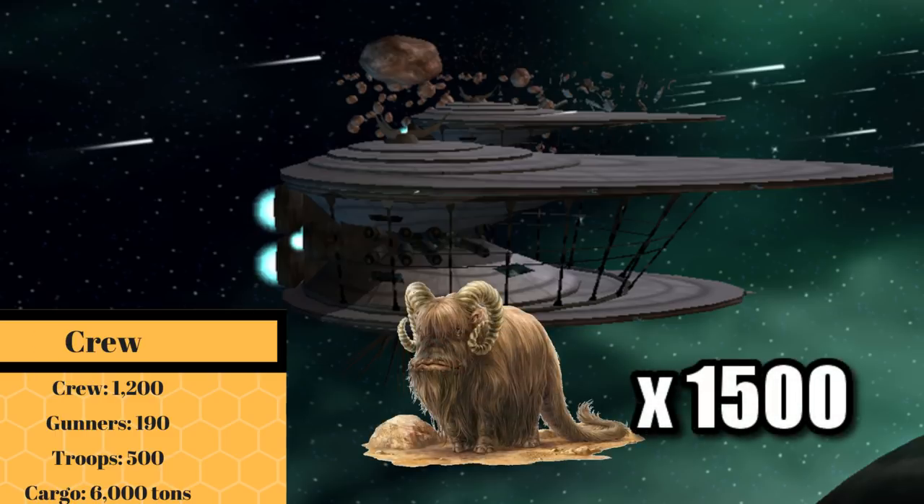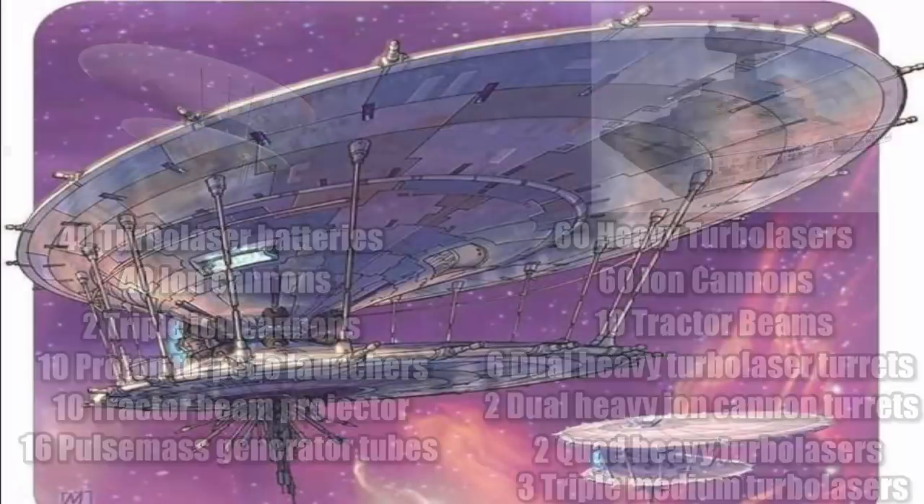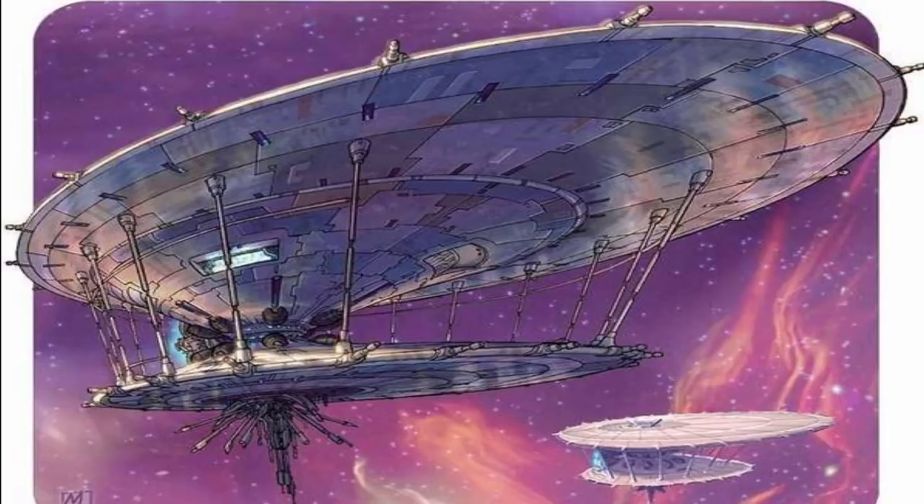To better appreciate how insane these stats are, just compare them to an Imperial Star Destroyer and remember that it's less than a third of its size. This was all combined with some ingenious engineering, which had the top and bottom saucers rotate so that they could ready fresh guns while they recharged their capacitors.